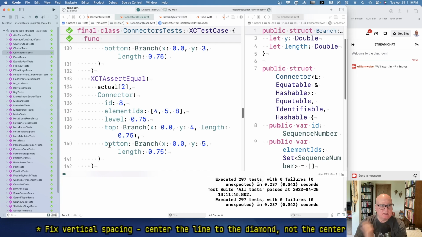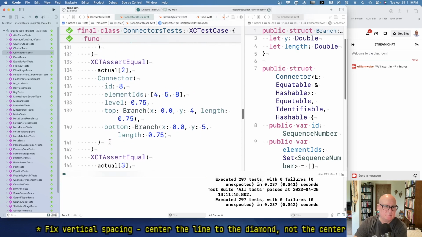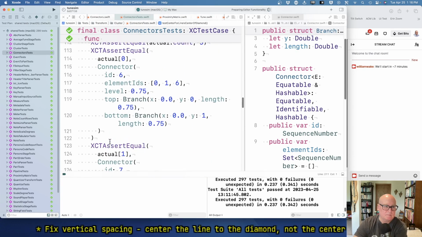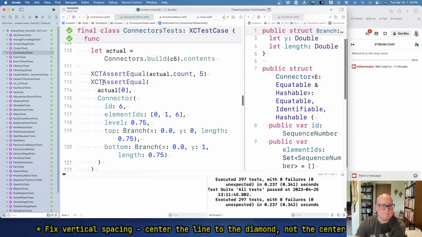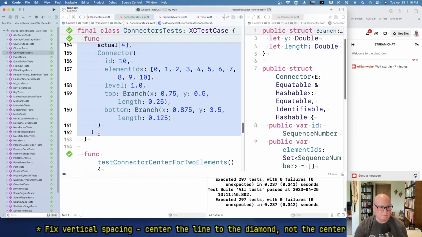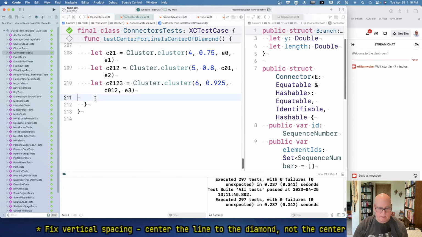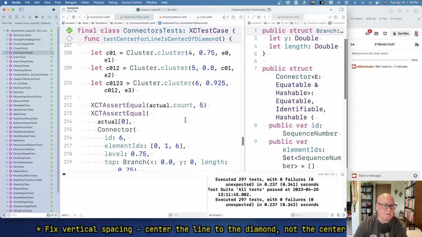Do I need to do it like this? Right. Okay, so there should be 4.